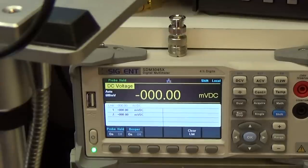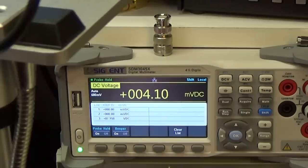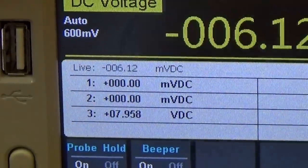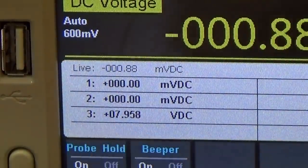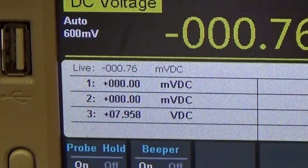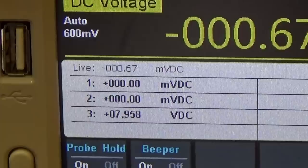Okay, and now I'm with my probe down at the damaged board, and now let me switch the radio on and let's see if we get a voltage over there. And yeah, so very nice. So you probably have seen it, and if not, let me zoom in, because I have my value hold switched on, which is very handy. So you see here the last figure is 7.958. So that means that is our 8 volt, and it is present for the short moment where the radio is up, and then it is dropping down, so it is switching off.